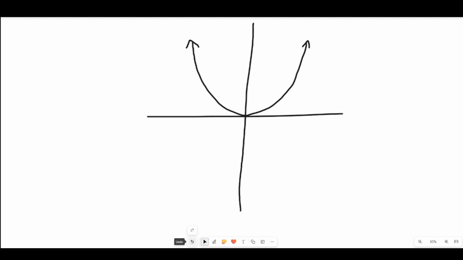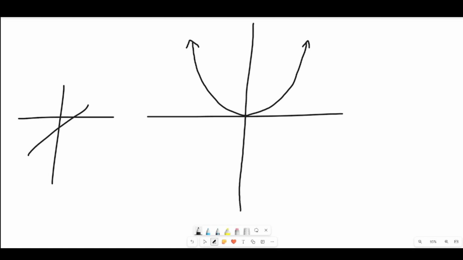That's right. So a reflection over the y-axis would be the exact same graph. And this is because if we had this line as our line of reflection, then it's already the same on both sides. So a reflection over the y-axis would do literally nothing to this graph. But keep in mind, this is only for the quadratic graph.